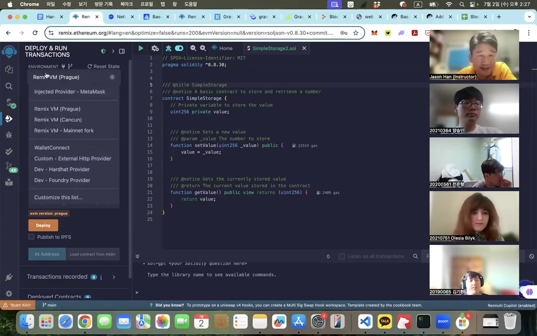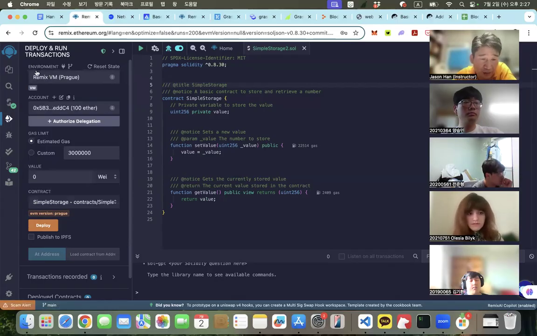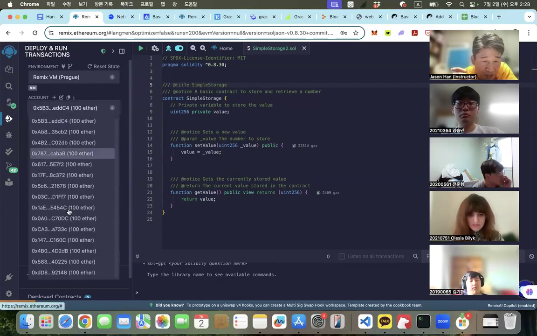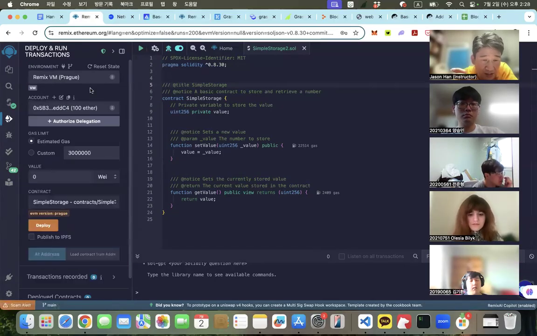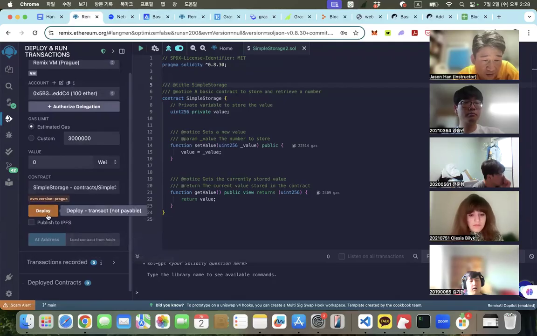First, we test our Solidity in Remix VM. So this is my address. This environment provides many simulated addresses, and I already have 100 ETH in this address, and then you can deploy.